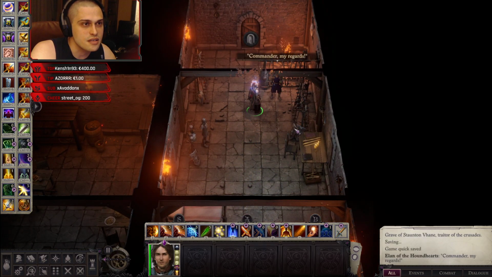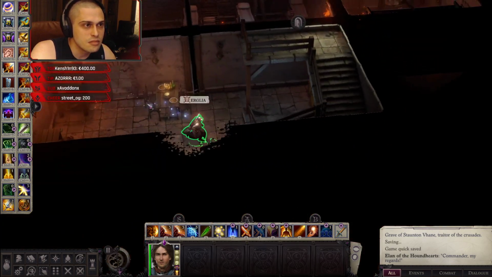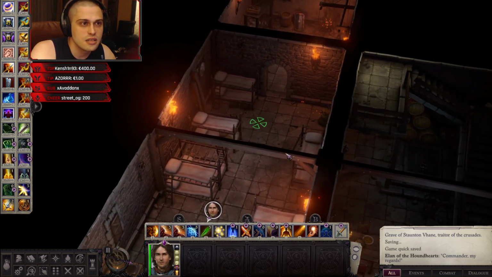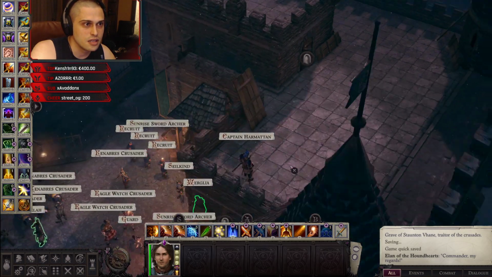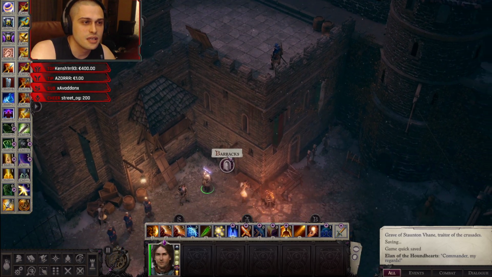Elan of the Hound Hearts is here. But you can't speak with him. No. This goes outside. No. Move out. Weird. You think he's on the roof? Do you know that he's on the roof? Don't make me go up there if he's not on the roof. Captain Hartman. They had to place him on a fucking roof.